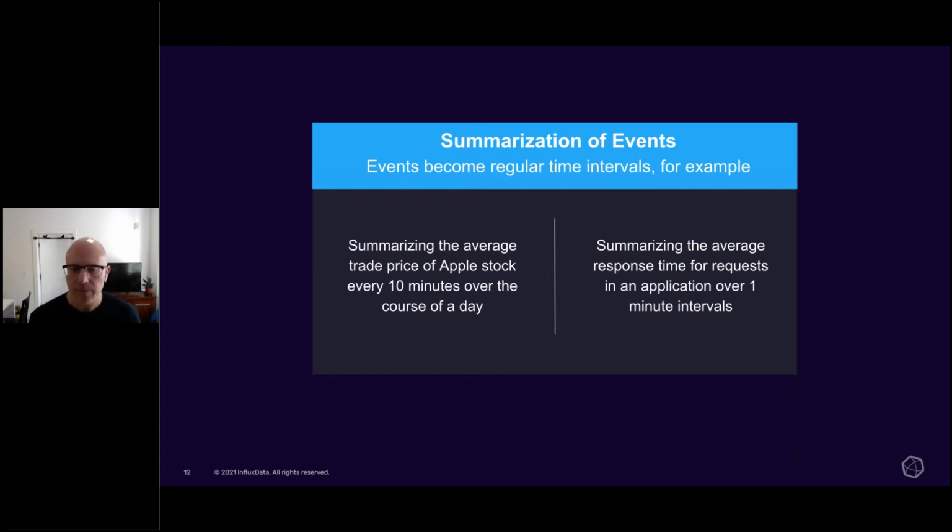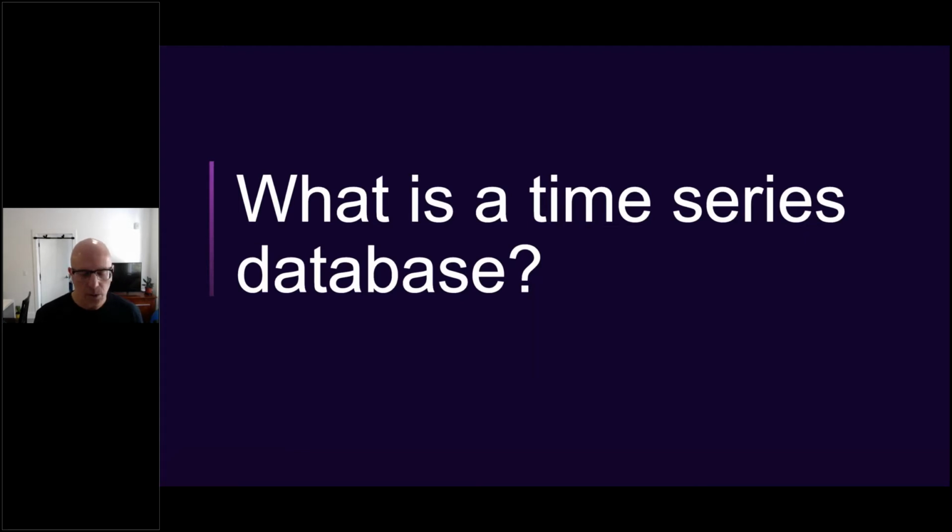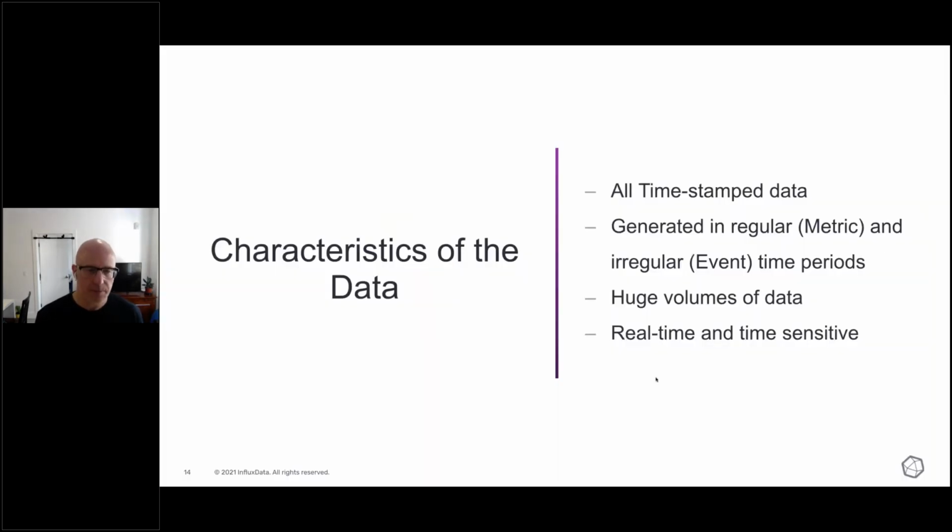Or moving from, let's say, the financial services world to the monitoring world, you might want to look at the average response time for requests in an application over 1-minute intervals. And again, this is really crucial for being able to find signal out of the noise of all these irregular events that are happening. So you can start to understand what are the general trends that we're seeing in my time series database. So given that explanation of the nature of time series data, what is a time series database?